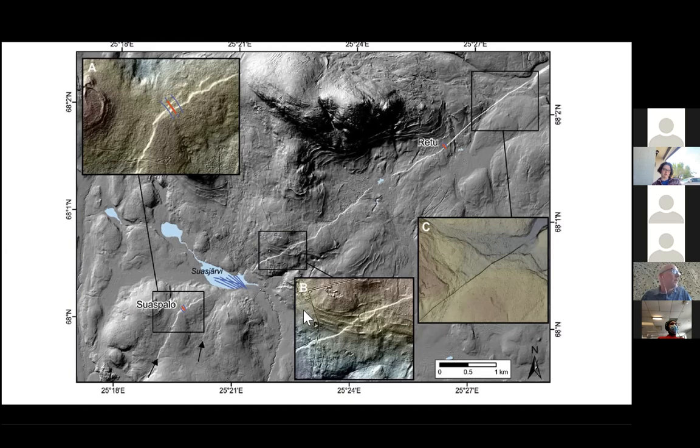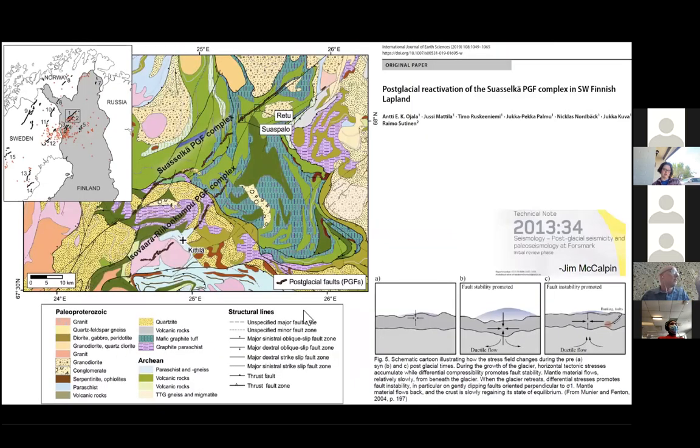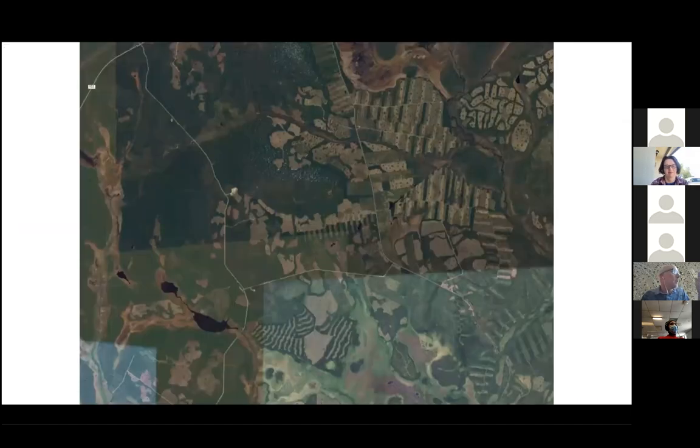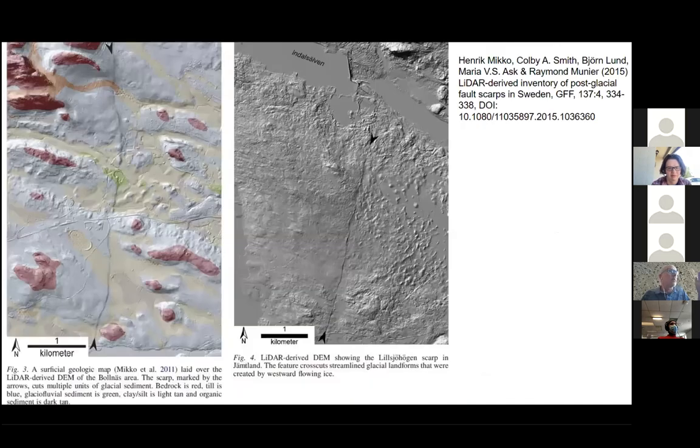So then here is, this one is, sorry, in Finnish Lapland. So this is northern Sweden or northern Finland. Then the next one is this one, which is in Sweden. And I just wanted to show it, these names, like Mikko is one of the big Swedish geological survey scientists who had led a lot of this work. And this just shows the hillshade on the actually, these are from two different places. So don't be confused. I was at first.